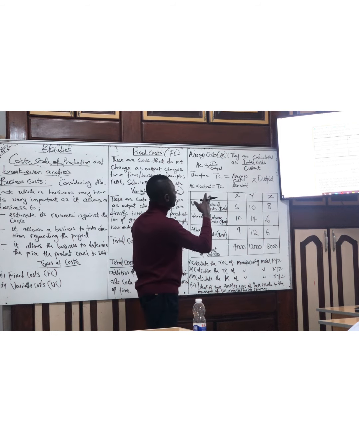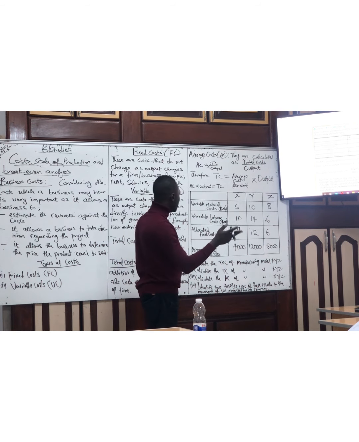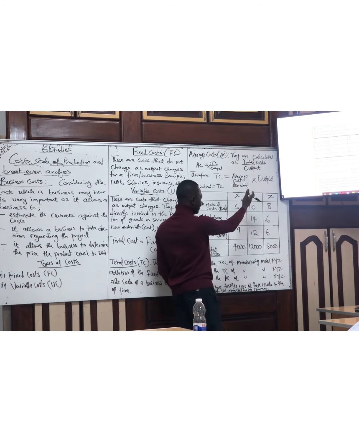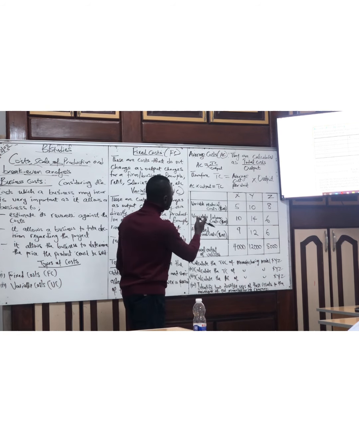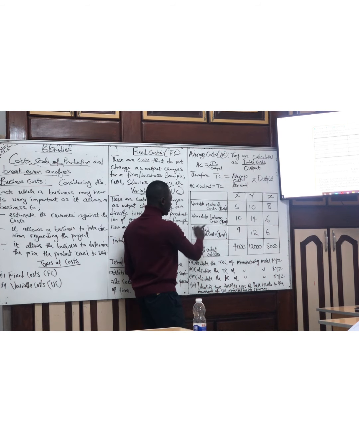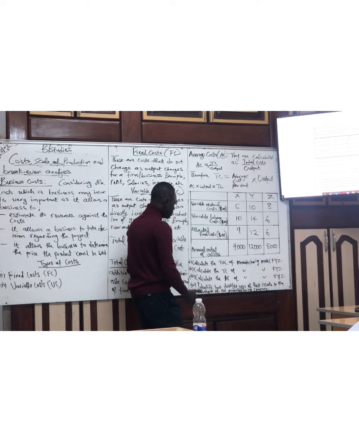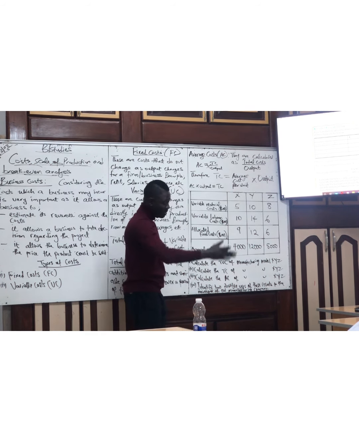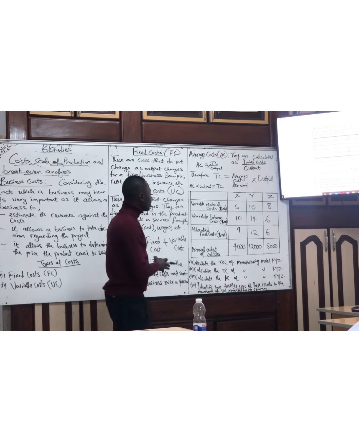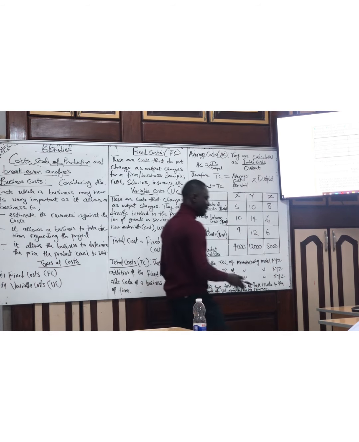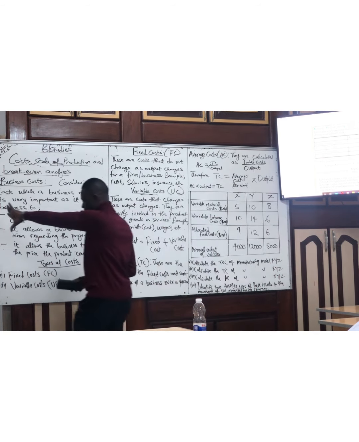So look at what we have here. It says a car manufacturer produces 3 models of vehicles, vehicle X, Y, and Z. So the variable material cost is this, the variable labor cost is this, the allocated fixed cost is this, the annual output per vehicle is this. So the question says, calculate the total variable cost of manufacturing model X, Y, and Z. I think we are done with this side, right? Yes. Okay.